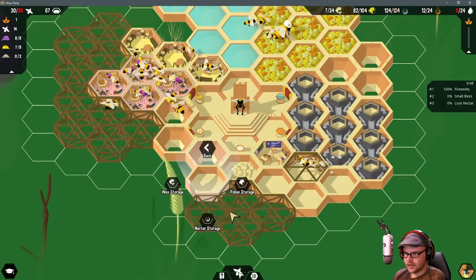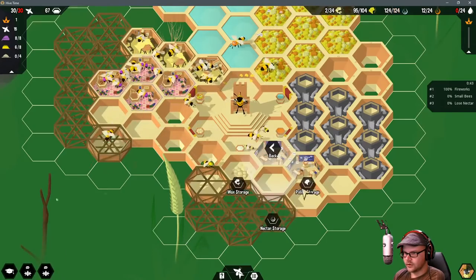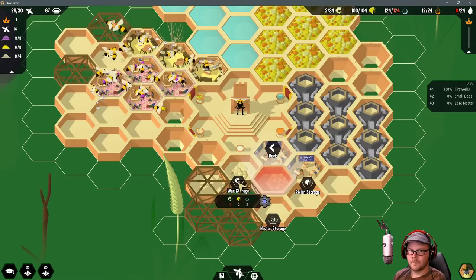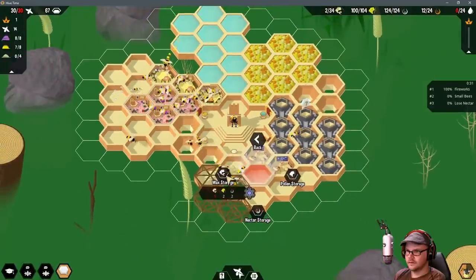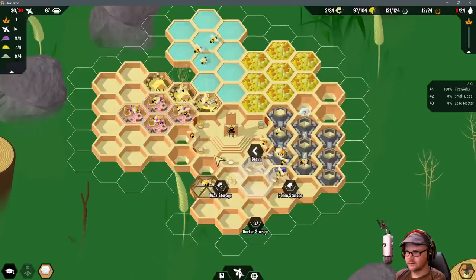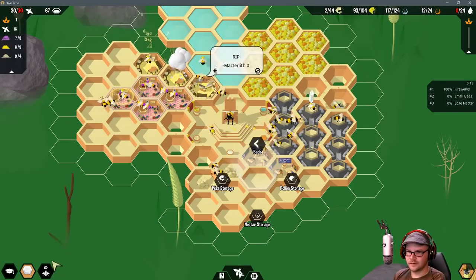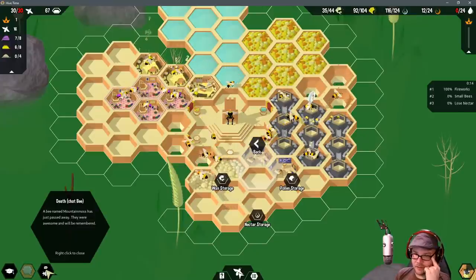Let me do a wax. Storage wax. We're using all the wax up. Oh, he might have died. Did everybody die? Everybody died. Let me get this wax cranked out. Death. Mountain moss has just passed away. They were awesome and will be remembered.